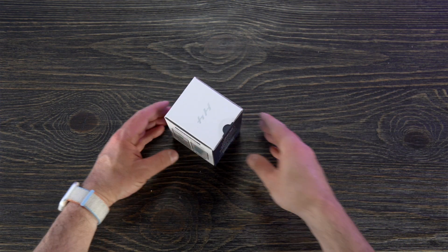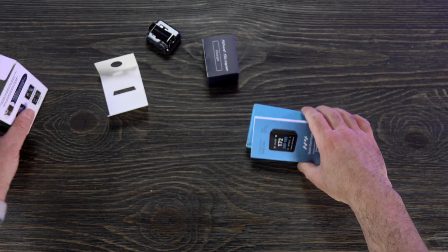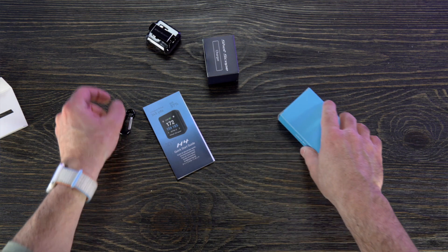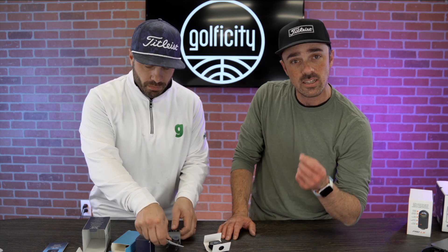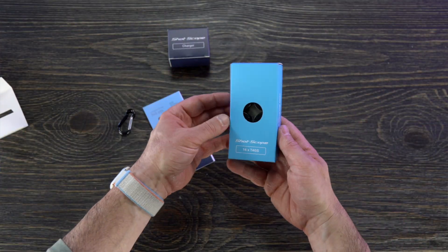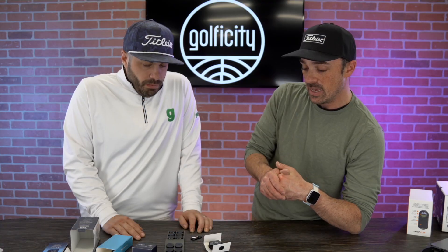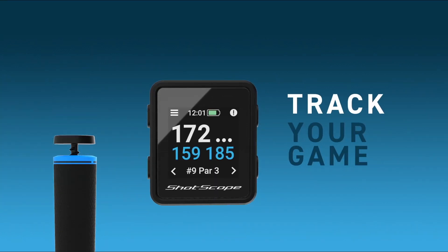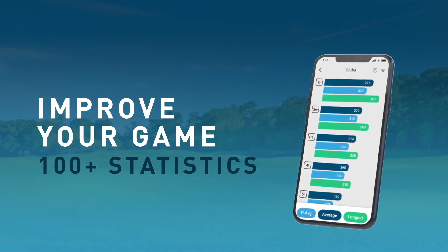The H4 was largely designed for people who don't want to wear a watch, and the price point is also very attractive — it's $149. That's an incredible price to get stat tracking. If you didn't get a chance to watch our other videos on the V3 where we talked more about the stat tracking, make sure to check that out. This device is going to talk via tagging to the clubs, know which club you have in your hand, and tag each shot so you have detailed statistics like the pros. And this no longer needs to clip on the belt.